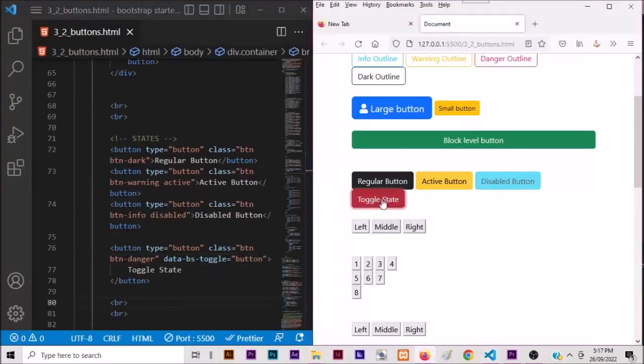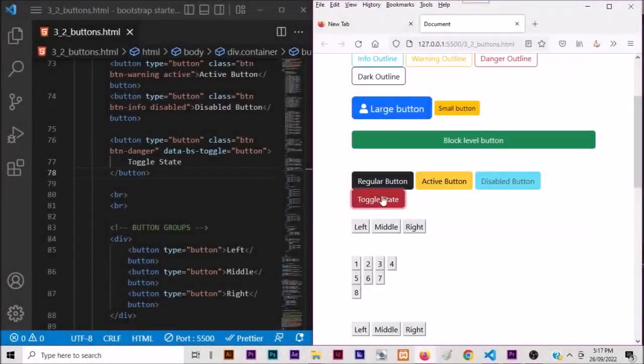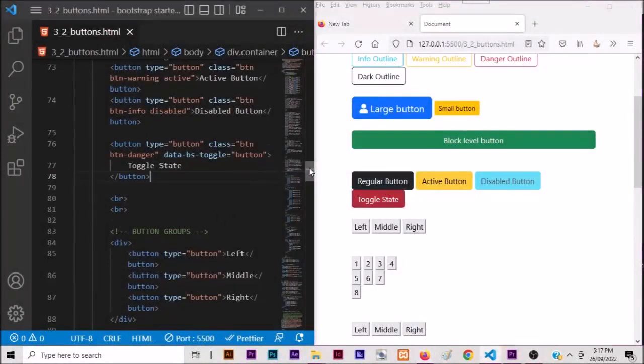You can see data-bs-toggle button. So that is it. So it's dark now. You can see dark. So that is for the btn.